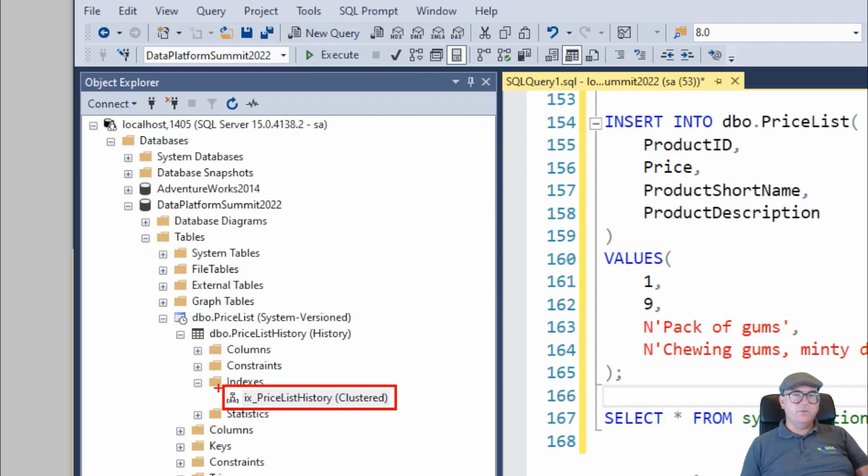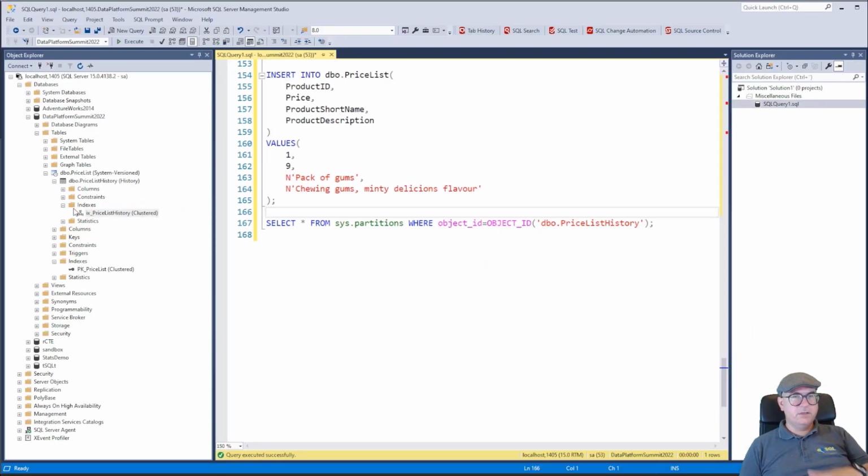So let's say you want to see price list changes that occurred between yesterday and today. This index is going to be very expensive to use because it's going to scan all the data between yesterday and today. And then it's going to apply the filter because you only search for one product. So it's going to look in history for all the price changes within a time span and then apply the filter for the product ID.